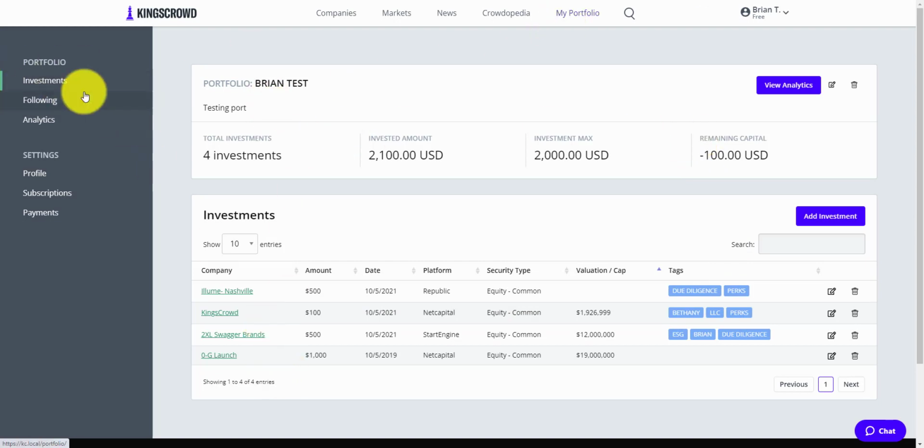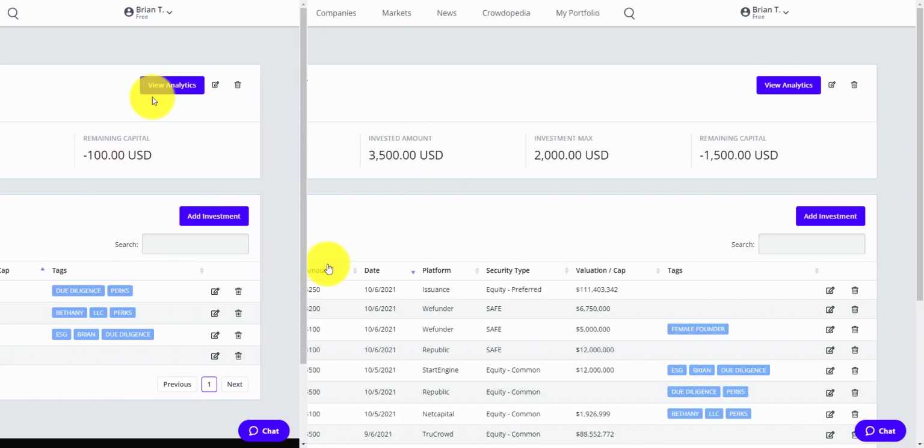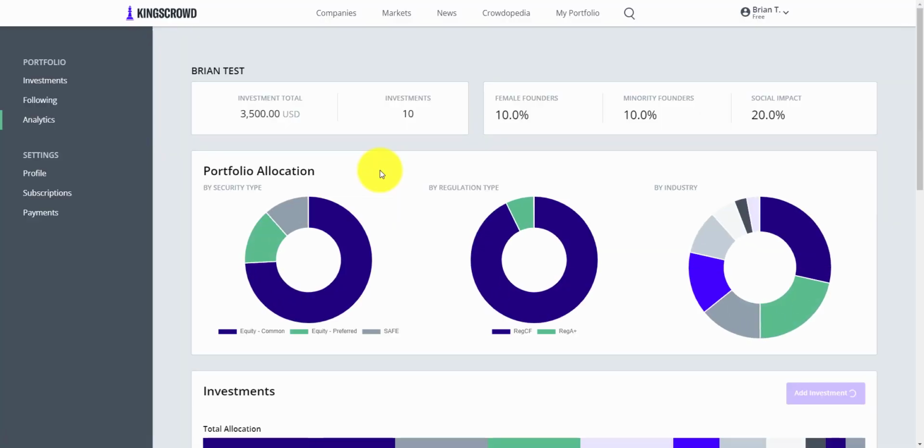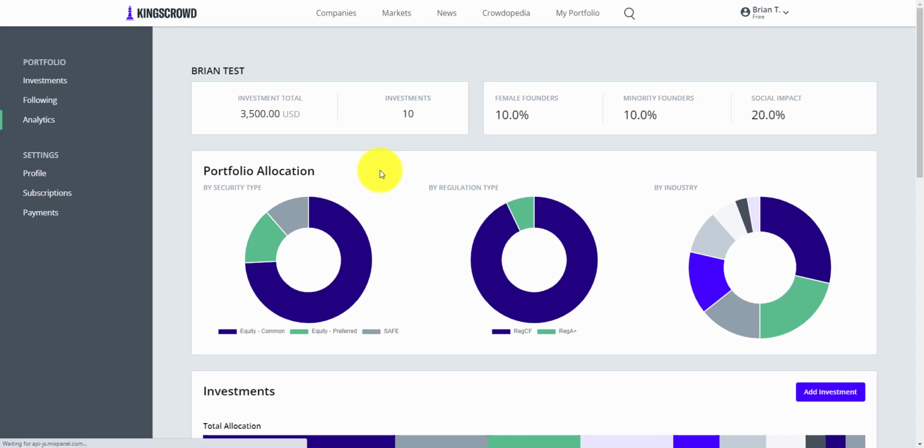When you click on My Portfolio, it's going to bring you to your investment portfolio, and it will look like this. Now I've added a few more companies here so we can check out the next feature and really show you some of the power of the analytics that we're adding. Now you can get to the analytics page for your portfolio by clicking on View Analytics from this investments page, or by clicking on Analytics in the left-hand dashboard. As you can see, the analytics page is going to start giving you a lot more insights into the types of startups that you're holding and the overall picture of your portfolio.